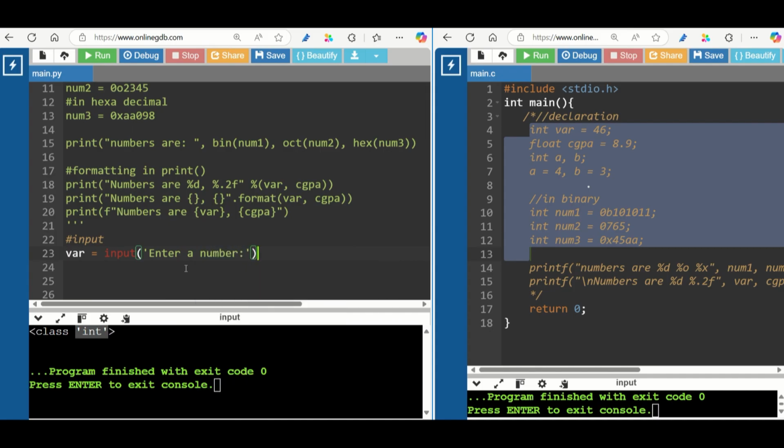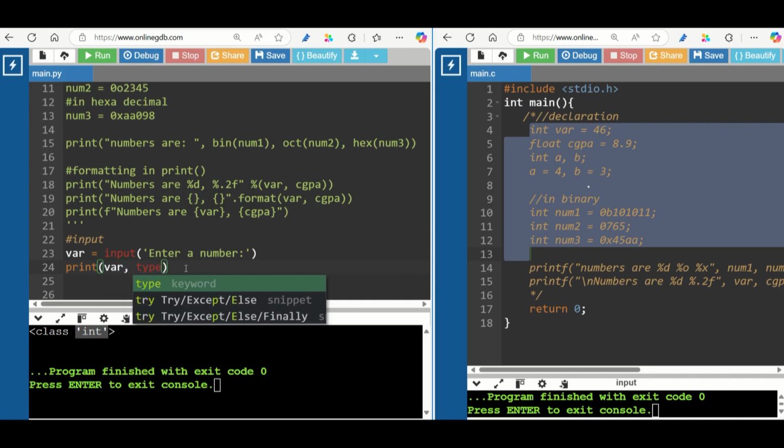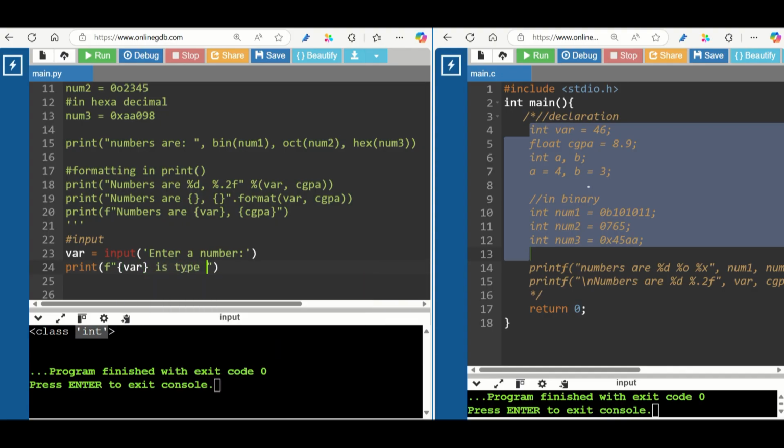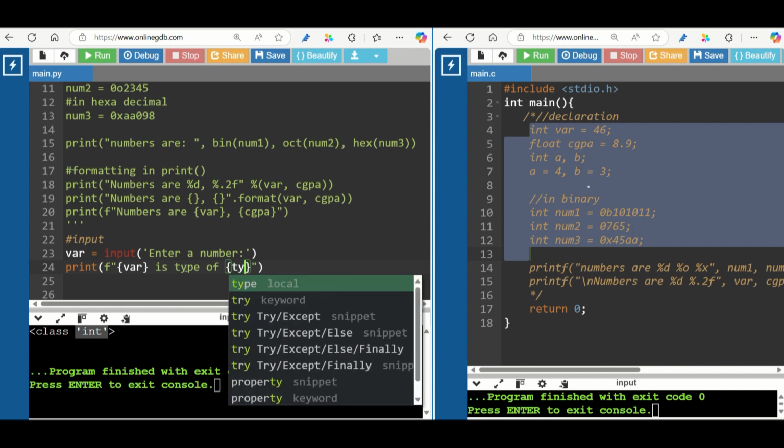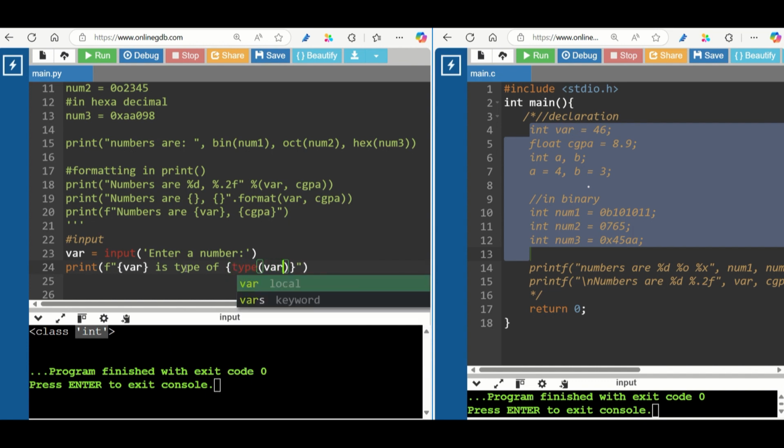Now let us print var, and also print its type. So I have a string here: var is type of, and here we just see type of var. Fine.